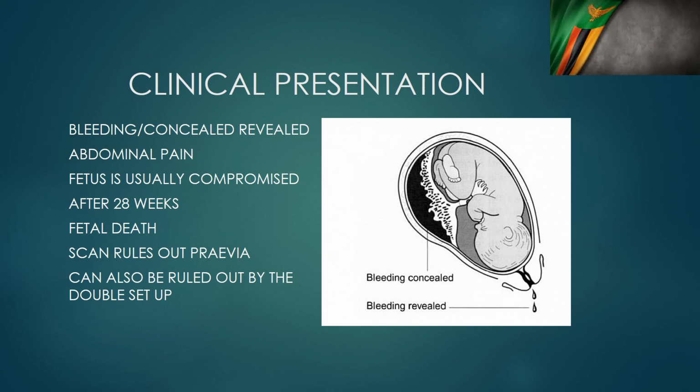There's also a way if somebody's pouring and we don't have to do a scan: if we are in doubt of their diagnosis, we can take the patient to theater. We can do a vaginal exam in the so-called double setup, where one surgeon is doing a vaginal exam, and the other is ready to do a cesarean section in case there's pouring. So that's another way we can differentiate these two conditions in cases where we don't have a scan, or in cases where it's inappropriate to do a scan where a patient is bleeding.